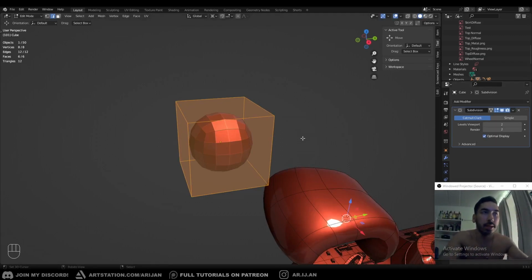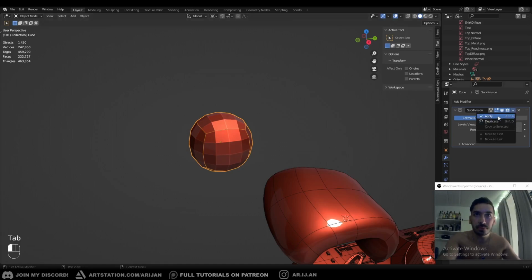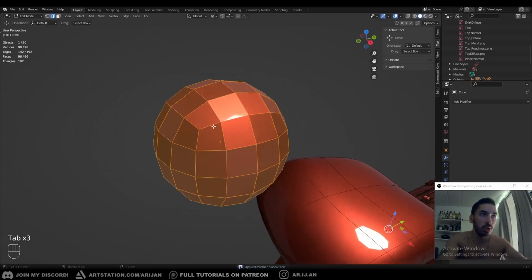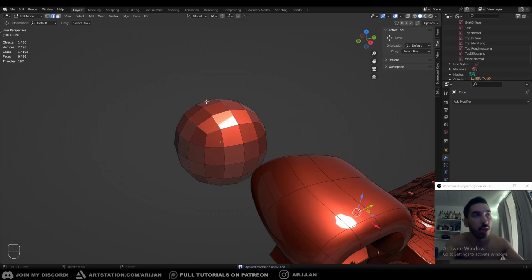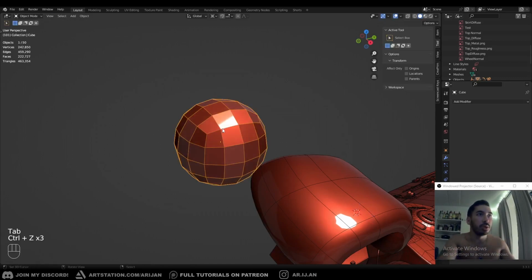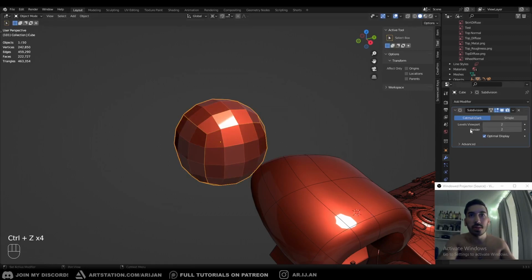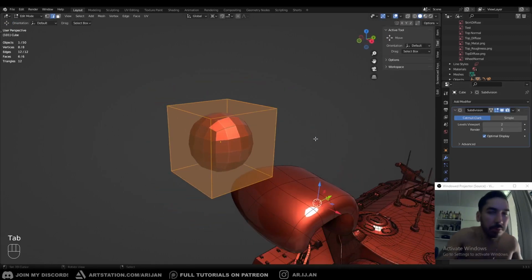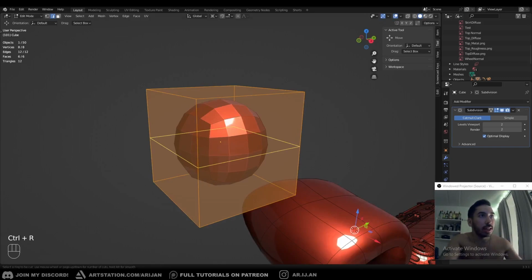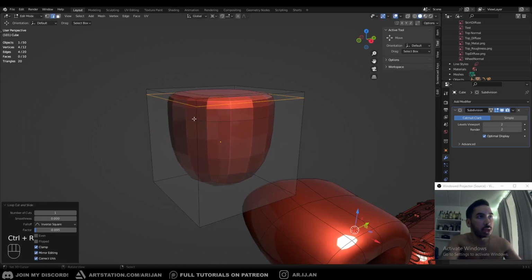Now we would have to apply this modifier in object mode. We have to apply this, and now the geometry is applied, and we actually have a sphere, and we actually have more geometry, and it's actually rounded, right? So until then, it was just a preview, and we're going to undo this so we can get the preview back. But while it's still a preview, you can control the result of the subdivision surface modifier. So check this out. You can add loop cuts, and that's going to make the edges tighter like this.